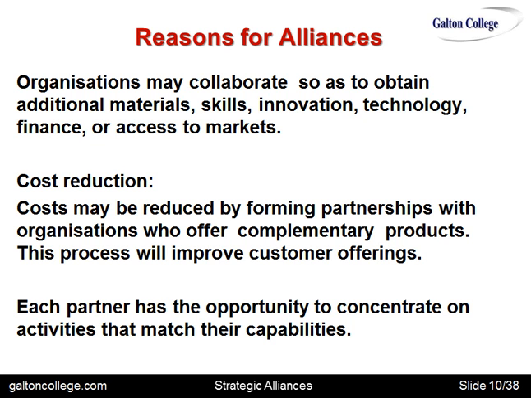Each partner has the opportunity to concentrate on activities that match their capabilities. So even though they're sharing capital perhaps, or research and development departments looking at particular problems, or technology or distribution, as I said earlier, even though they're doing that, they're really still concentrating on their own expertise, what they can do best. So they are still two independent companies, or ex-independent companies. There might be more than two. But the reason for the strategic alliance is to reduce costs, to help them. And that is the basic reason.